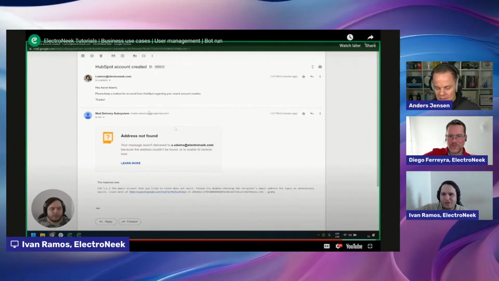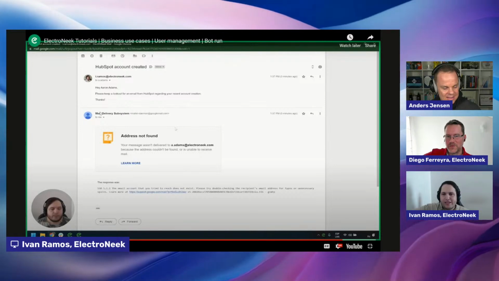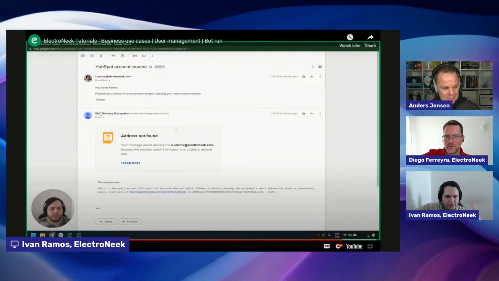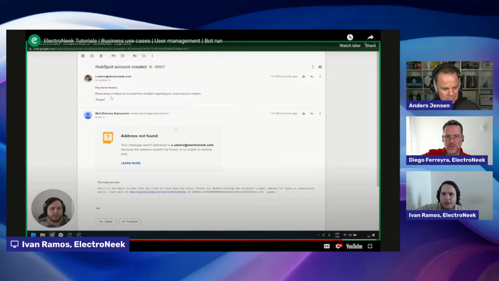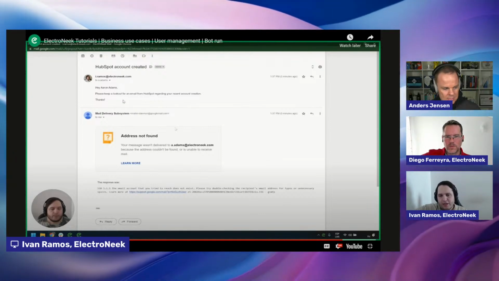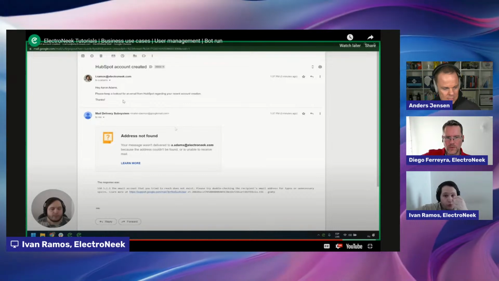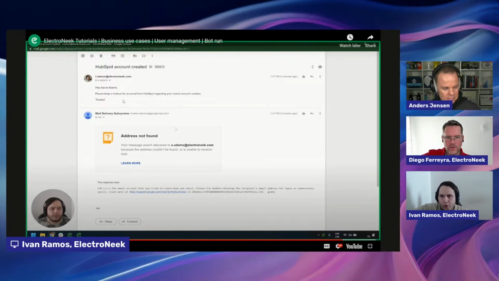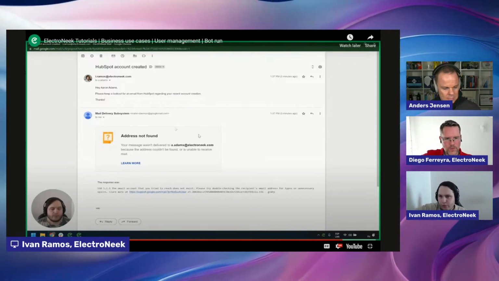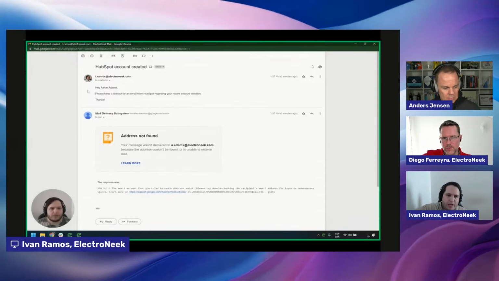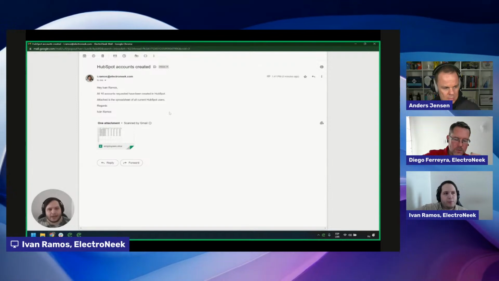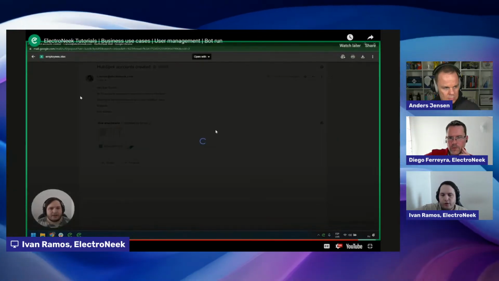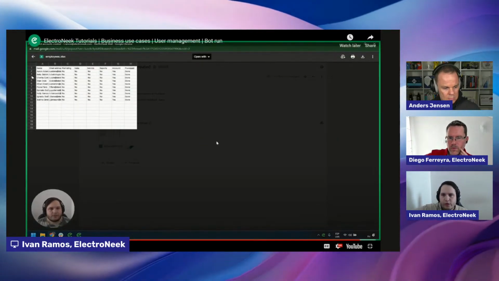Okay, so the bot finished just now, and this is the email that is sent to each one of those users. Of course, these are just demo users, so they're fake. That's why we get it bounced. But basically, this is showing that the bot will send notifications to each one of those people, letting them know that their HubSpot account has been created. And not only that, it also sends out an email to a manager, letting them know that all the different users that were requested were set up.